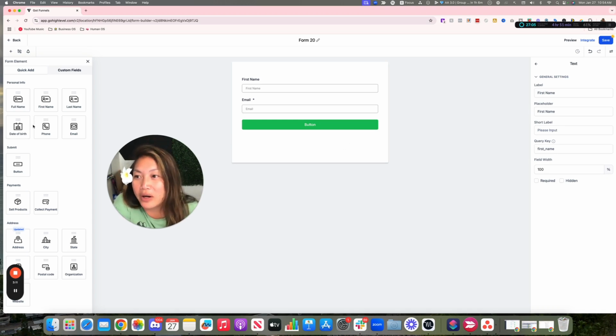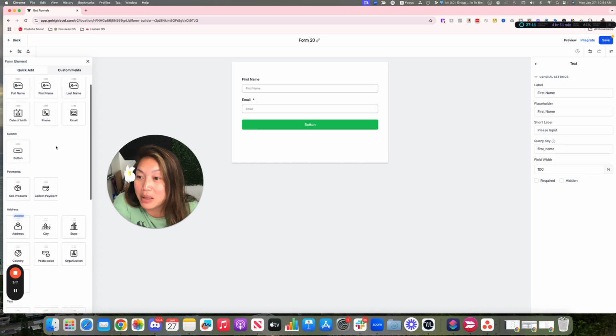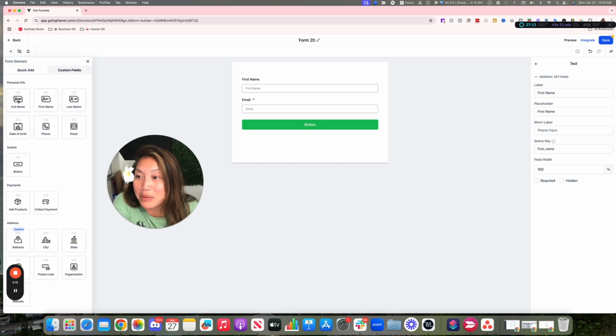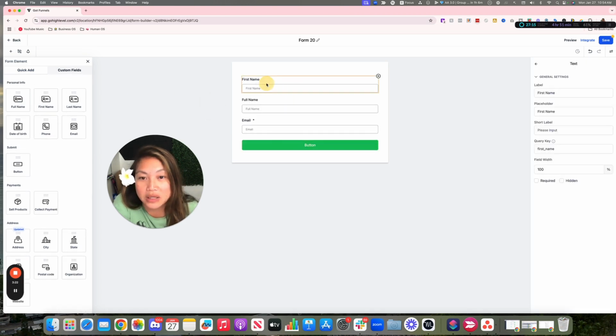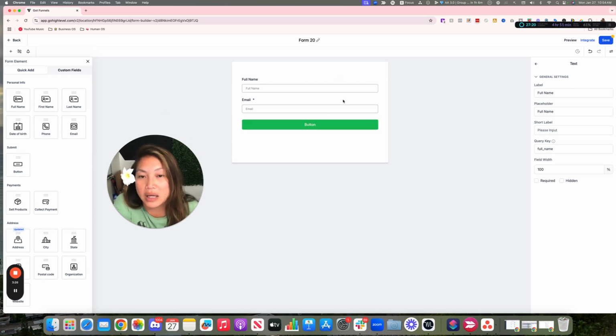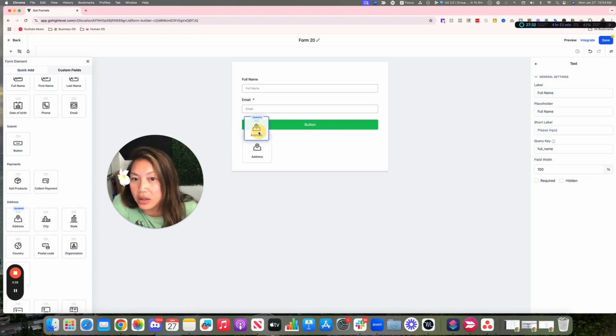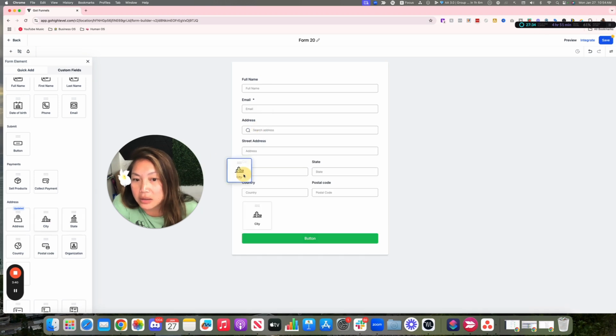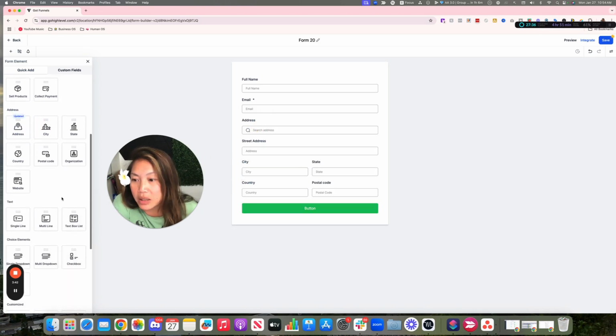So over here on the left, the form elements are the basic information. Like I was saying, you can actually sell products and collect payment. And if I want to bring back maybe even just a full name instead of the first name, I can just drag and drop these quick add items over to the left, and really build out the form how I want it. Also, let me add some more information. Actually, let's say we are going to add the address, and the city and state already pulled in there.